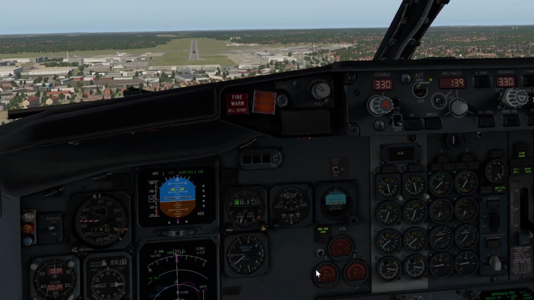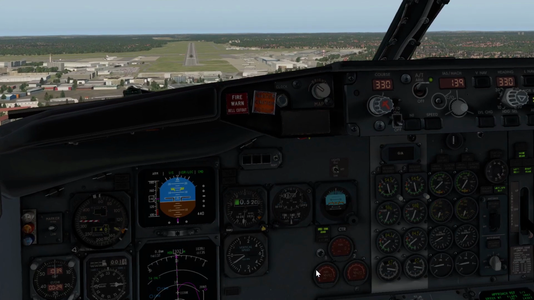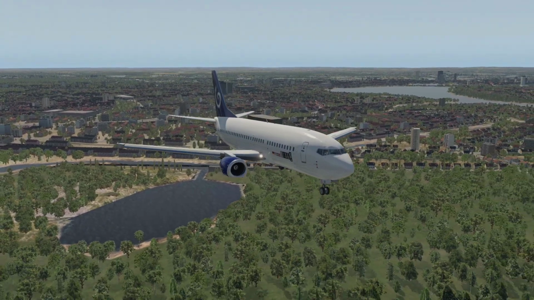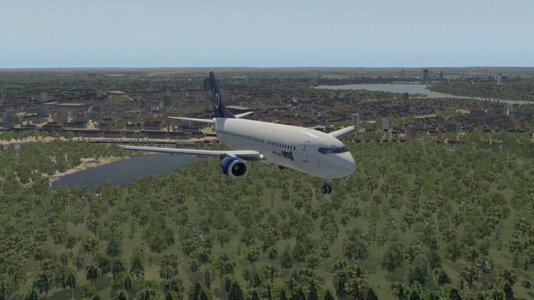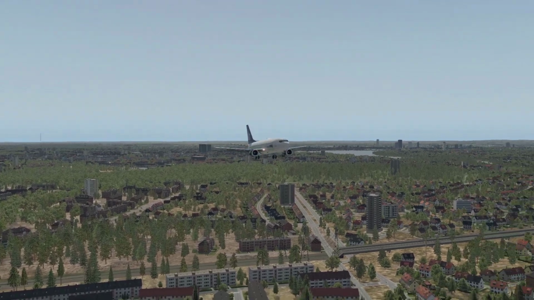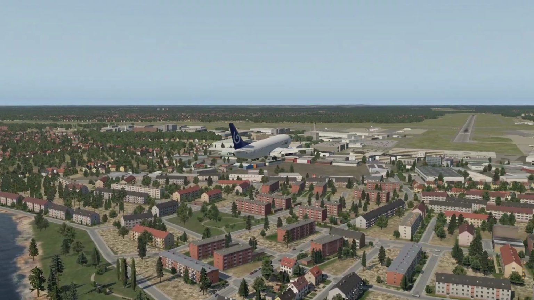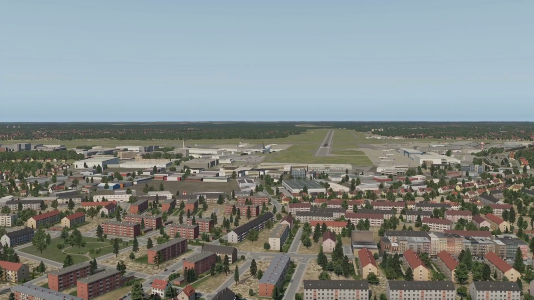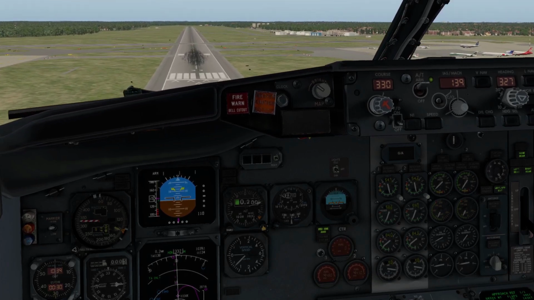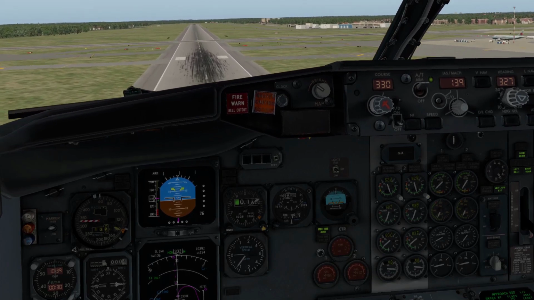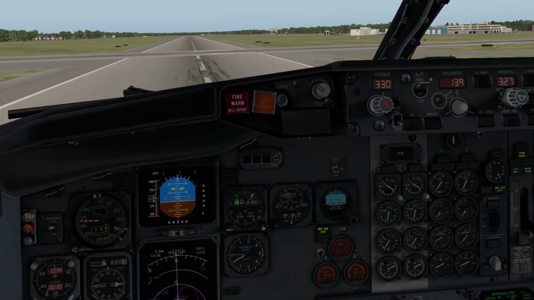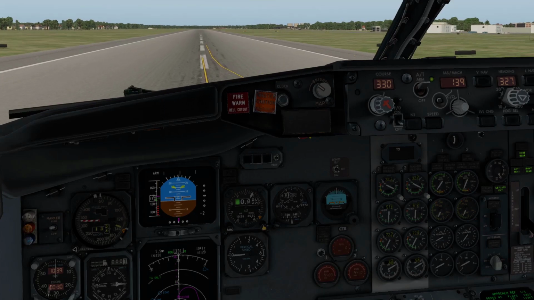So now the runway is well in sight, so I'm going to disconnect the autopilot and continue the flight manually. 400. 300. 200. I'm using real weather, but I always switch it to manual after it loaded and then add just a tiny bit of turbulence. Makes it, 100, a little bit more realistic. 50, 40, 30, 20, 10. And here we are.